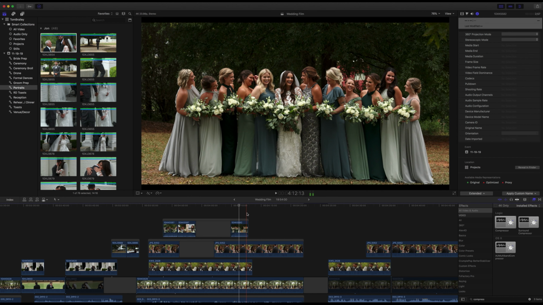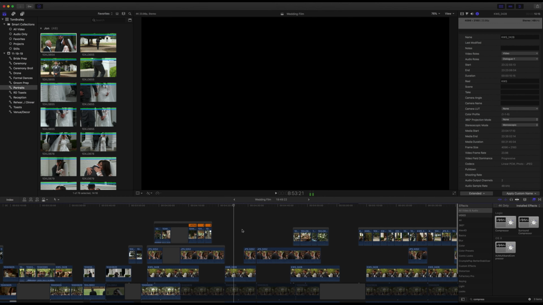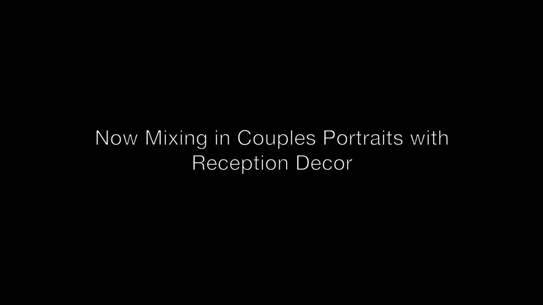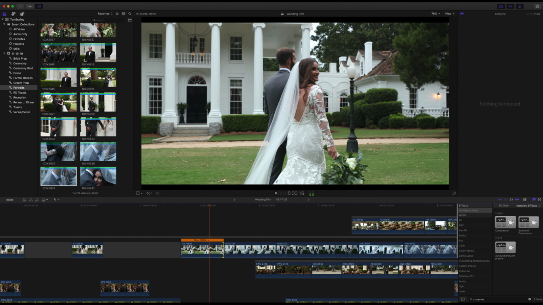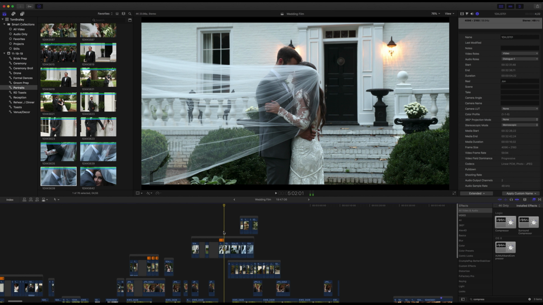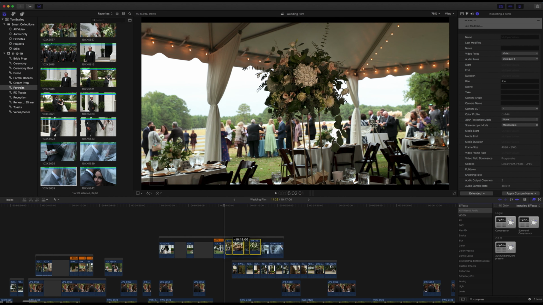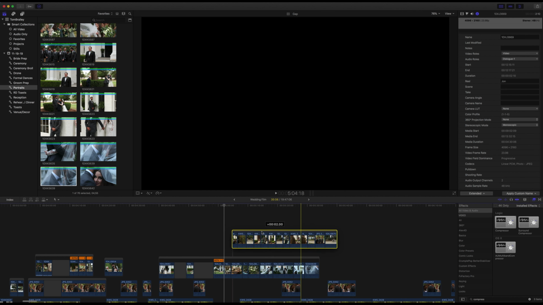Okay, so we could actually put possibly a portrait next to them. Okay, so this would be a good place for portraits. Okay, so what I feel like could happen here is the processional starts. And we'll mix in the rest of these portraits and reception shots. Let me just go ahead and just stick this in here. And I believe this is processional.